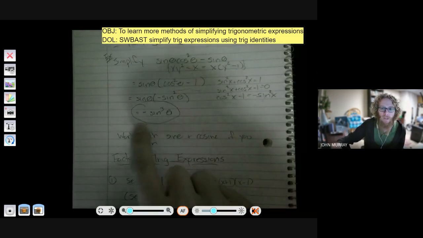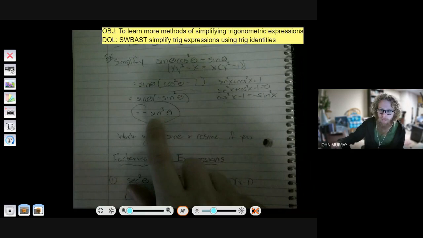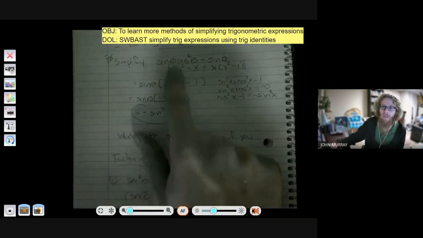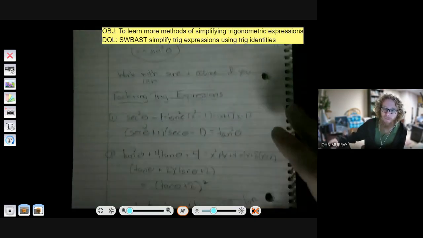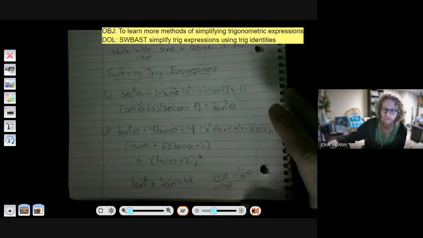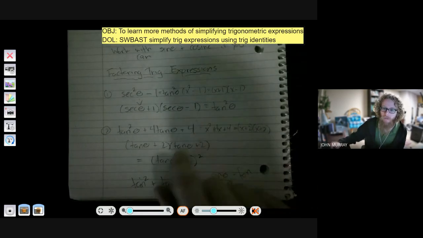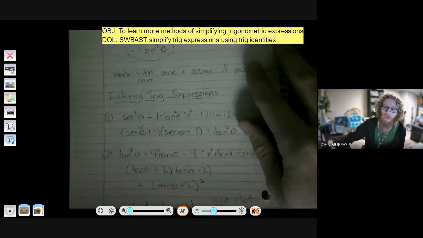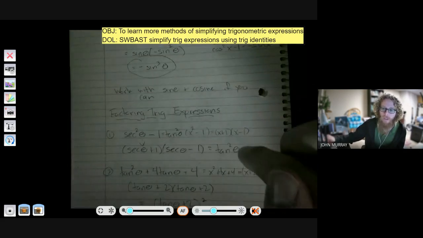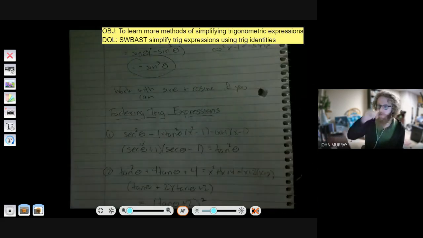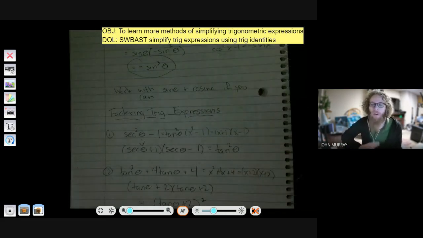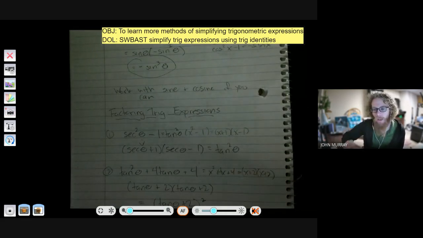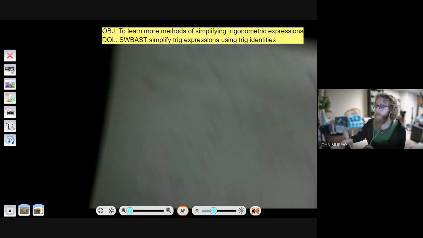And our end goal is to either get it into one trig function, right? So negative sine to the third, that's a lot simpler than this whole thing, right? Or a very simple expression, okay? And usually our end result, we want either sine, cosine, or tangent, okay? But if we can get sine or cosine, those, again, are our most basic trig functions. They're kind of like at the bottom of the pyramid. They help us make the other trig functions, okay?